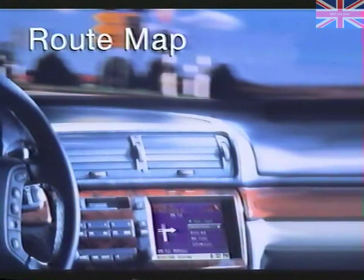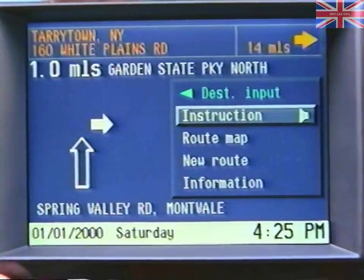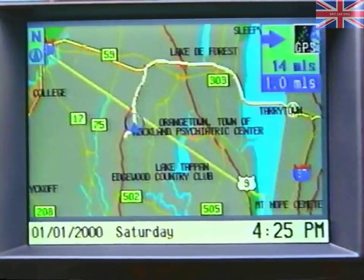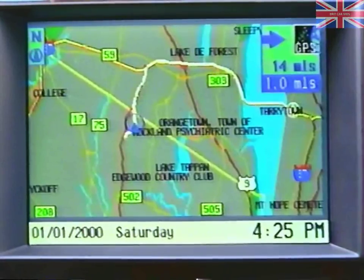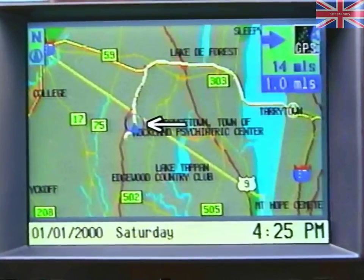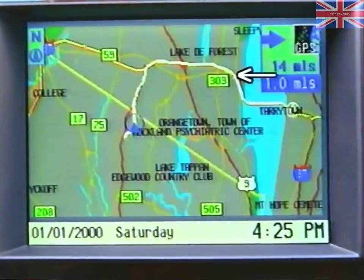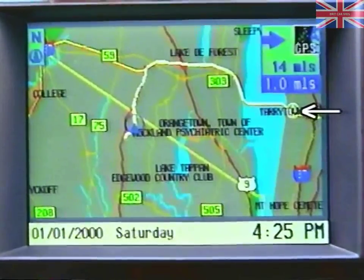Route map. To see your route on a map, select Route map. In a few moments, a map will appear. The distance to your destination and the distance to the next turn will appear in the upper right. To alter the scale, touch the knob and select Scale from the pull-down menu. Your car will appear as a blue triangle in a circle, your route as a white line, and your destination as a white target symbol.